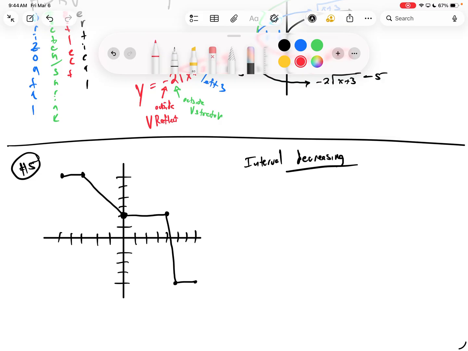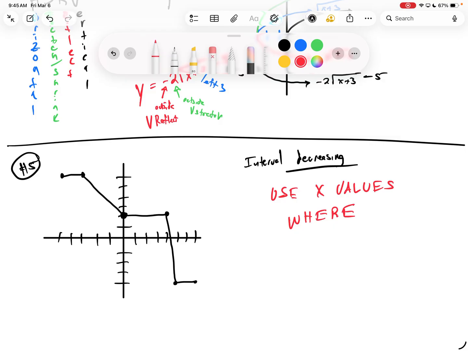Okay, so this topic is intervals decreasing, increasing, and constant. So read the problem because you only have to find one of them, whether it's decreasing, increasing, or constant. All graphs are either going up, they're going down, or they're flat. So the key to this is to use your x values, because all we want to know is where. This tells us where it is increasing or decreasing. We don't care how much it's increasing or decreasing. We only want to know where it is increasing or decreasing. Okay?